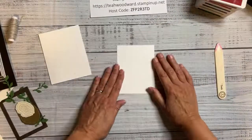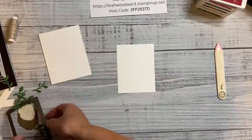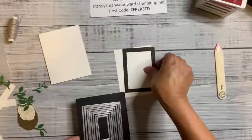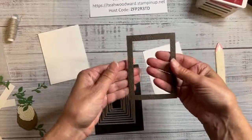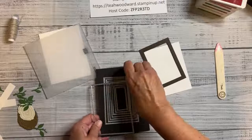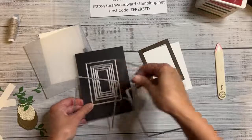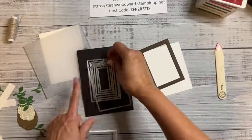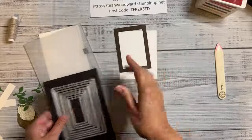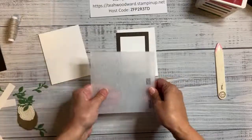My card front is basic white. It's 4 by 5.25. Then I have used my stitched rectangle dies to create this frame out of early espresso. And after I cut the frame, so I used 2 dies. I used, I think it was the second to largest. Yep, second to largest, and then the 4th to largest to cut out the inside. I taped those in place so that I got a nice even shape, and I then put it through the embossing folder.